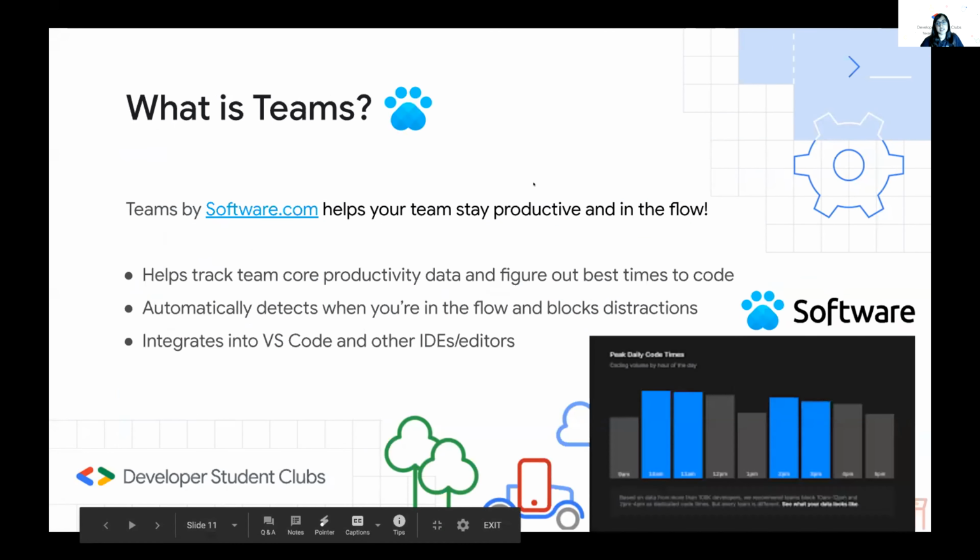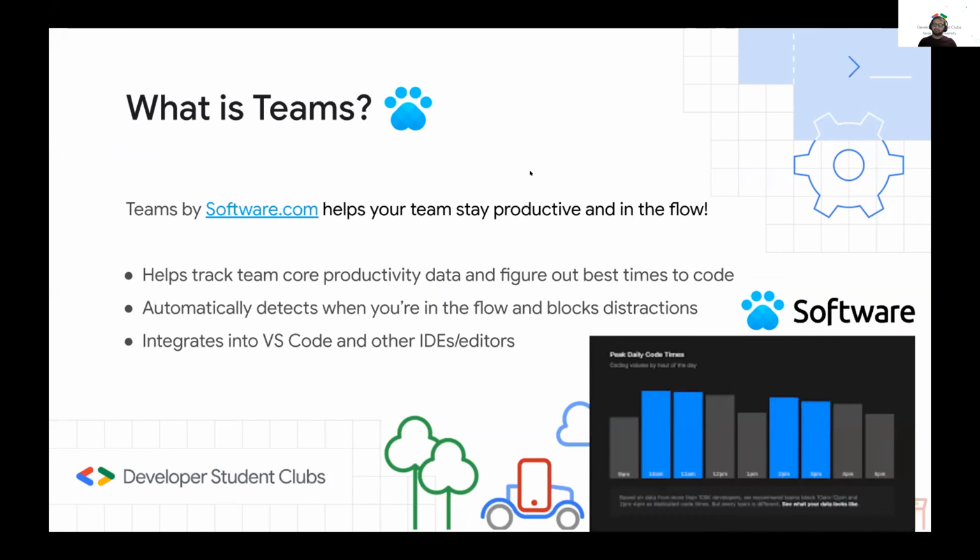Yeah, let's get into Teams. So Teams is a product by software.com, which helps you basically stay productive and in the flow while coding. This is a tool that I've personally worked on, like I've coded on the code base for it because I worked for them. And it's super cool if you really want to get into productive coding, understanding your metrics, how you code, and getting deep into stats and all of these other things. Plus, there's a new thing called flow mode, which will help you in VS Code while coding or any other IDEs or editors for that matter.